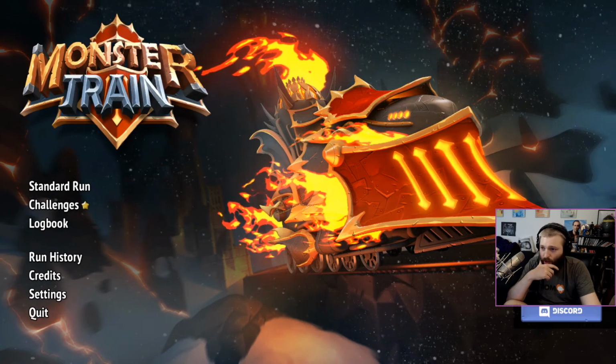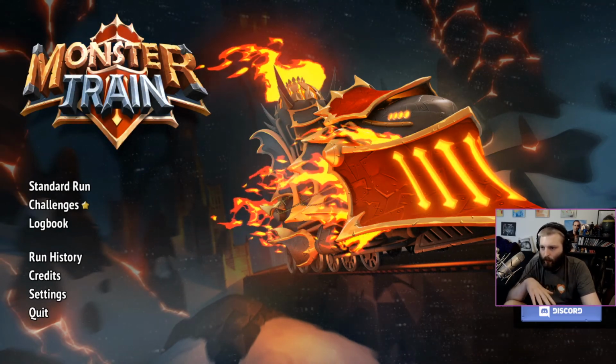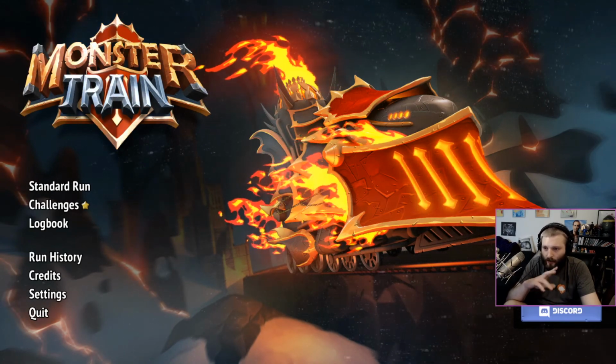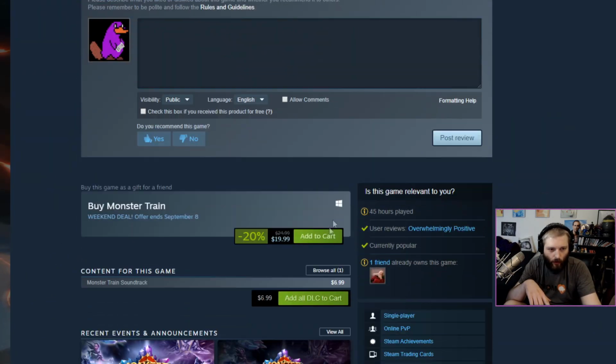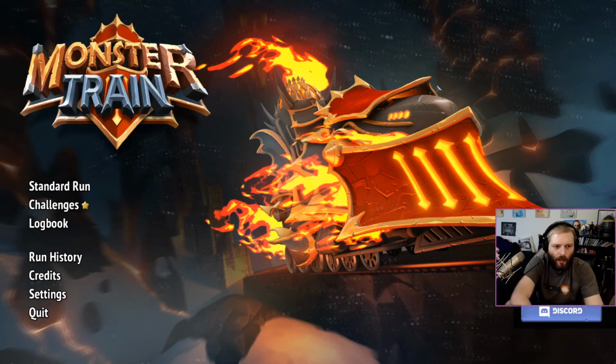But currently, why am I playing Monster Train now? I stopped playing it for several months. I'm playing it now because there's a big new DLC that came out called Monster Train Friends and Foes. And currently you can get Monster Train, look how professional I am, on Steam for $20. It's currently 20% off. So you know what? I would recommend going and picking it up. You already know my opinions on the game, but we're going to play it now.